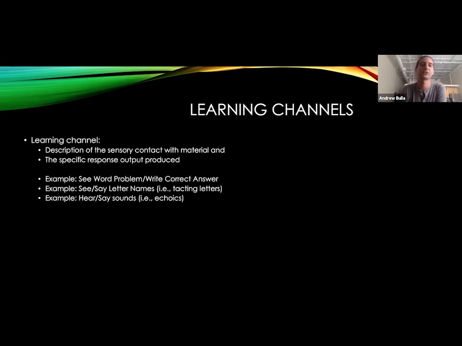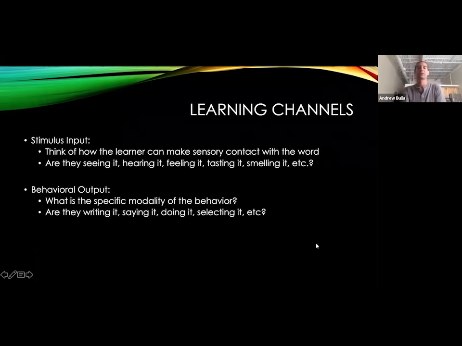So learning channels describe the sensory contact that the learner is going to make with the instructional material and the specific response output we expect the learner to do. So for example, the learner can see the word problem and write the correct answer, or they will see the letter and say the name of the letter. So that might be tacting letters. They can say the sounds, so echoic, so they hear the sound and they say the sound.